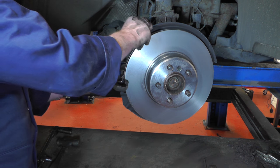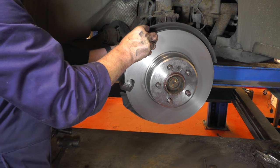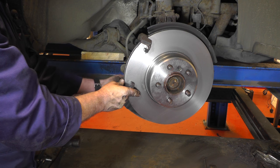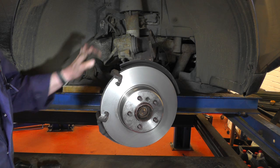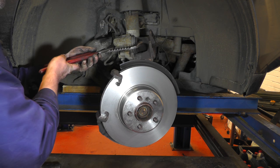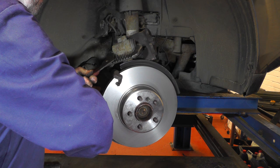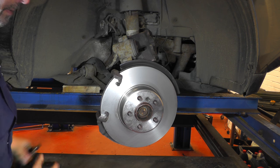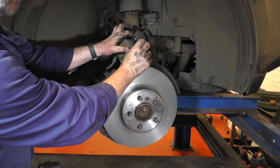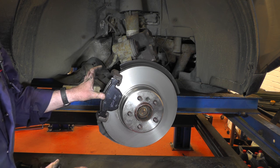Put the carrier back in place, copper grease both the bolts, get it positioned in there and put the bolts back in and then tighten them up. Then we'll get onto the caliper — push the piston back, then fit the pads. I'm going to push the piston back into the caliper now. There are loads of little devices you can get that clamp in there and screw in, but I've got a pair of grips, so we'll just grab hold and squeeze the piston nice and steady all the way back in. Once it's all the way back in, we can get the brake pad — this is the one that goes into the piston with the clip on, so you need to pop it in there and push the piston so it locates inside. Get the other brake pad and slip it into the caliper carrier, and then you can fit the whole thing back, which I'll show you in a second.